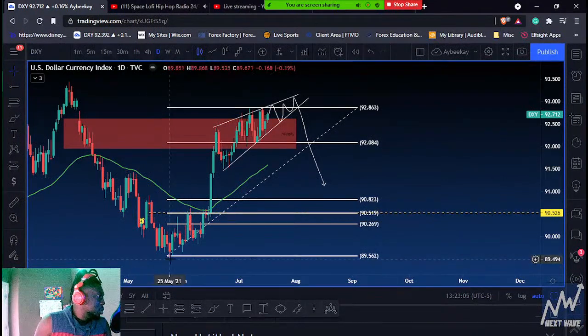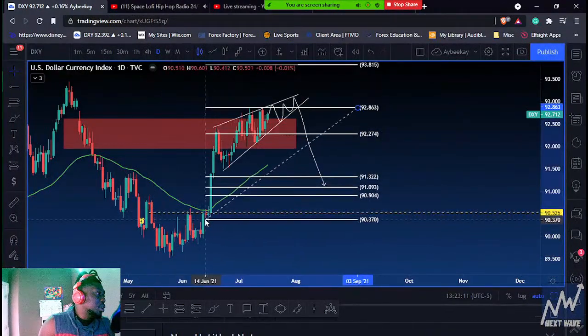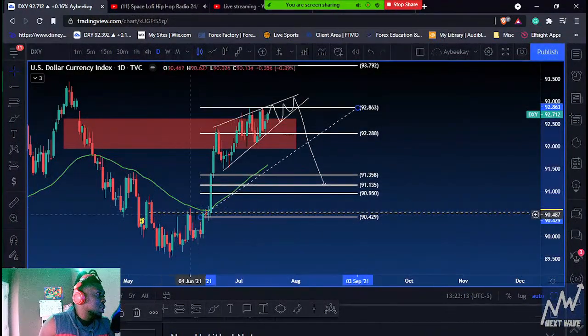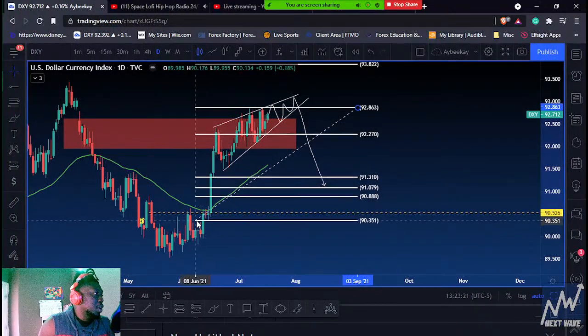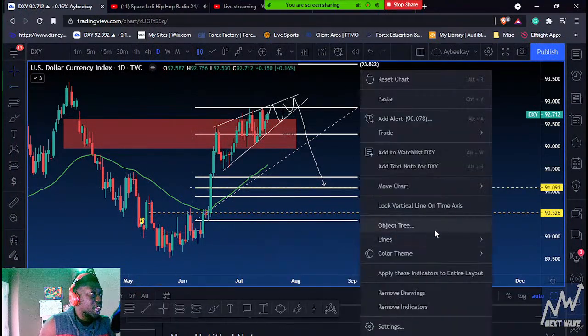It's just technical difficulties. But yeah, I was saying that either A, 90.519 is going to get hit over here, or B, from where price finally made this bullish move that actually took off, price is going to come down to like 91.135, or in that general area. Let me just put it right there. And that would be my alert.